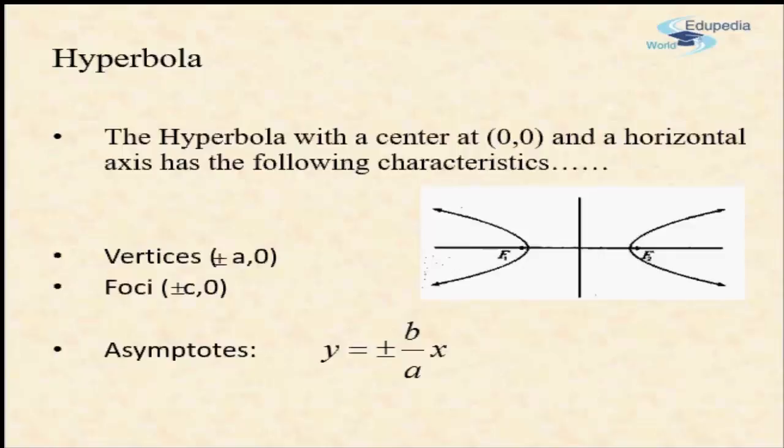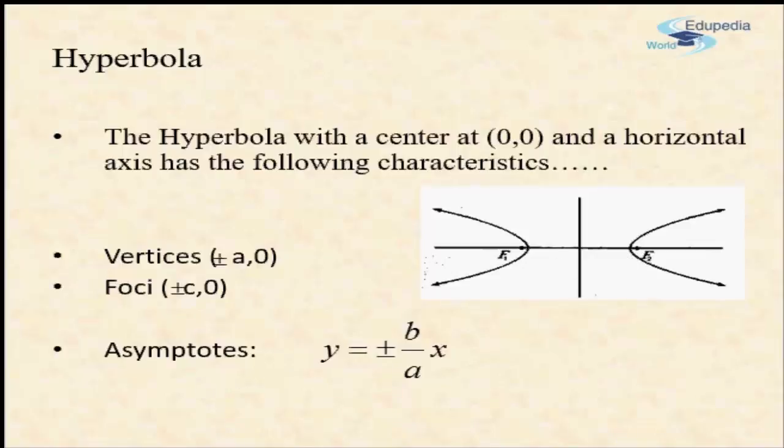The vertices are of course going to be a, 0, that is this point over here, the distance from the origin to this point, and origin to this point over here is going to be the vertex. Of course, since it is on the x-axis, the value of y would be 0. It is easier to know that, a, 0. Just like the foci would be these points outside the hyperbola that make the definition of the hyperbola, so f1 and f2. These points, as we can see over here, are equidistant from the arcs of the hyperbola, and the points once again have the x value but no y value, because they are on the x-axis.